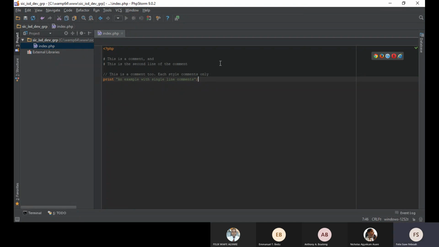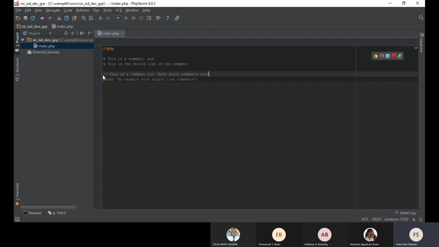Commenting, as we all know, we have single line commenting and multiple line commenting. In PHP, from what you are seeing here, we have three modes of commenting, not types. The types are only two, but there are three modes of applying the two. You can use the hash to comment.